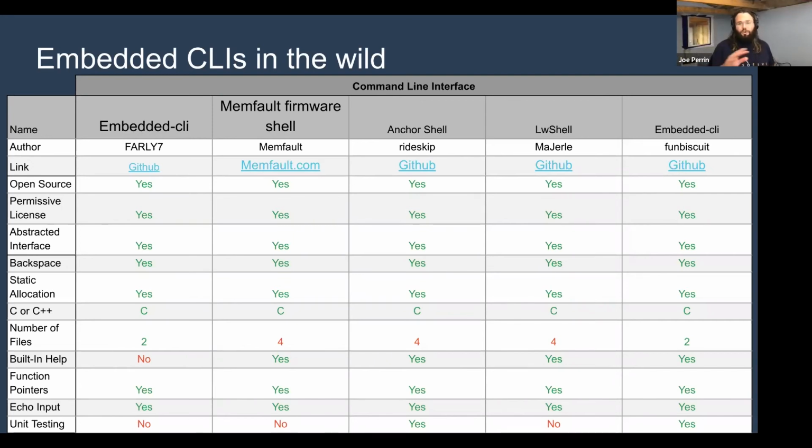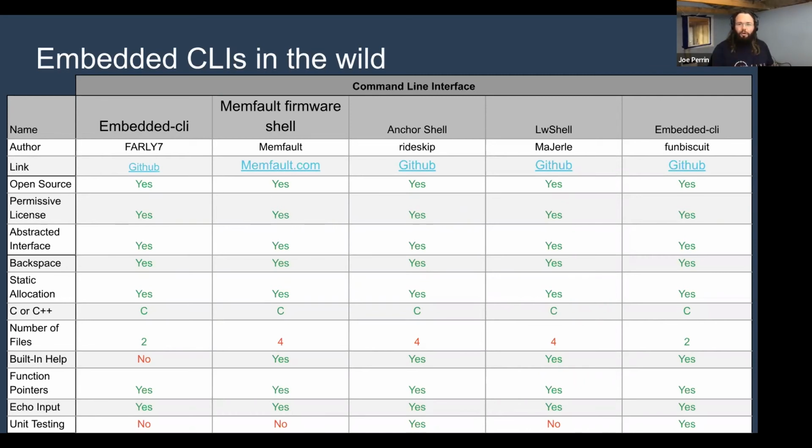So, embedded CLI. I looked at these 5 that I found easily, and they were all open source with permissive licenses. There were a few out there that were closed source, but they actually ticked most of the boxes. In the blog post I have some additional criteria where they differentiated a little bit better. But you can see only 2 had unit testing, and that had us looking at both of those.